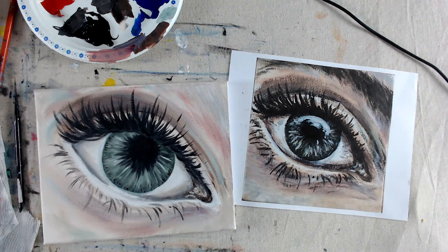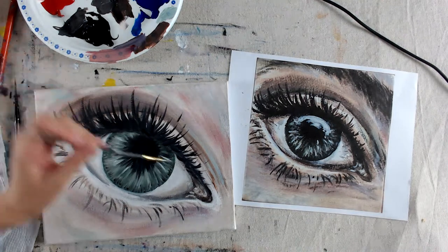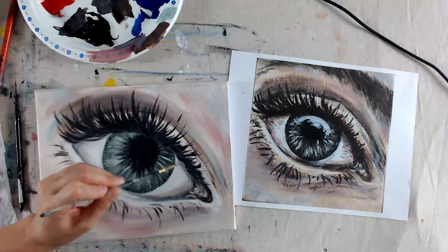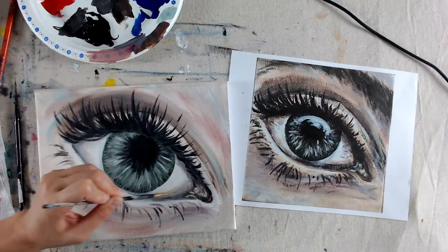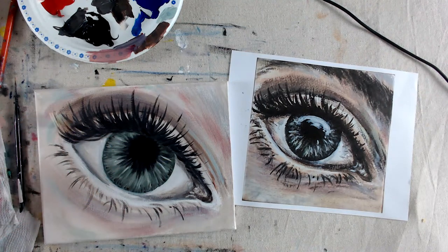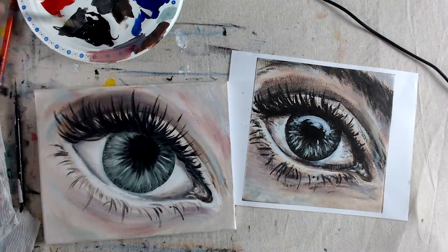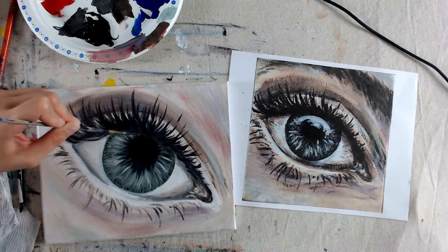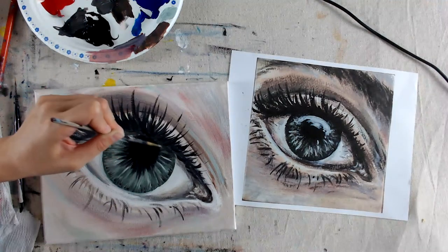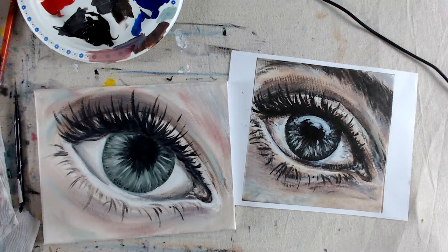I'm just going to take a couple seconds here. And hopefully we're appreciating some of the shadowing we've done in the eye. If you need to touch it up gently, you just add a little bit more of your darker brown or gray. And you can put a little bit more, especially from the top here. I personally like to take a bit of a darker gray and just darken some of the top part of the eye, even into the iris, because it is shadowed.